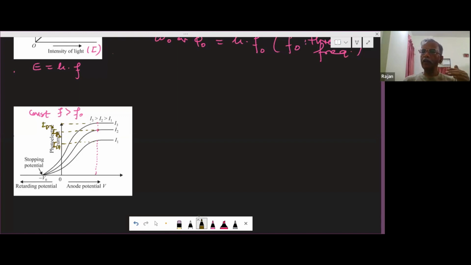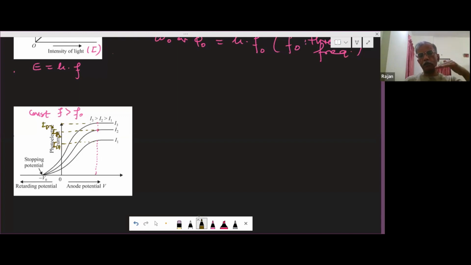Once the velocity is reduced, fewer photoelectrons will reach there. As I told you, the kinetic energies of the photoelectrons being liberated are different, correct? Some of the photoelectrons liberated from the inner layer will have less kinetic energy, so they will fail to reach. Only those with higher kinetic energy released from the topmost surface will be able to reach, and a few of them are not able to reach if I am putting the negative potential, and hence the photoelectric current will reduce and reduce. A point will come, that is your minus V naught here, where your current is zero.